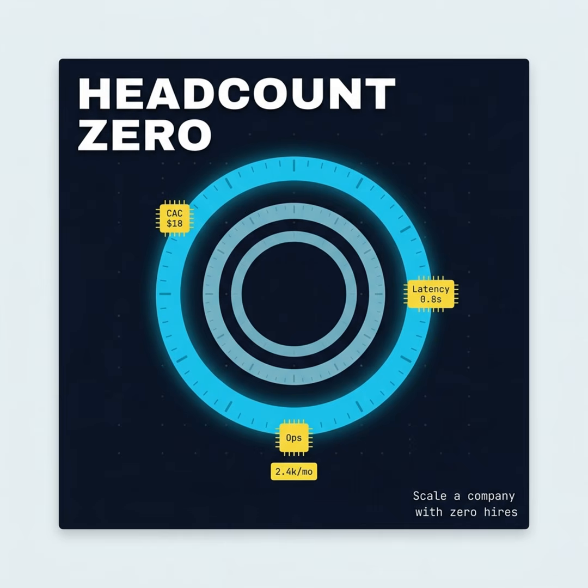Gate 2, cosine distance cap. pgvector gives you the cosine distance operator, the less-than-equals-greater-than arrow, and you can set a maximum distance threshold. If the best matching chunk is still too far away from the query vector, you don't use it. Period. Now, and this is important, there is no universal magic number for this threshold. It depends on your corpus, your embedding model, your domain. I start at 0.2 for cosine distance, and then I log every query that gets rejected. If I'm rejecting too many legitimate queries, I loosen it to 0.22. If I'm letting through garbage, I tighten to 0.18. The threshold is a tunable, not a constant.